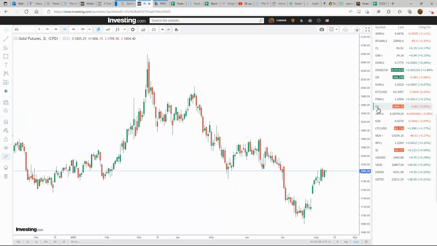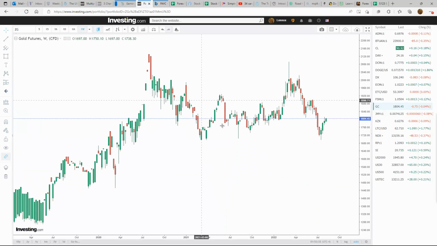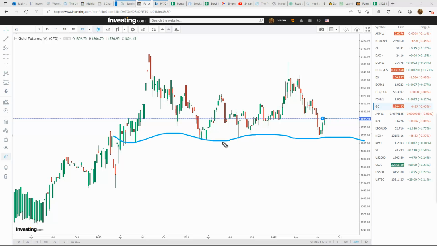Okay, let's take a look at gold. And gold on the weekly. Okay, it too reached a very strong support resistance area here, and is bouncing. And you can see our structure is intact. We've hit this area. Could be a short-lived move to the upside.